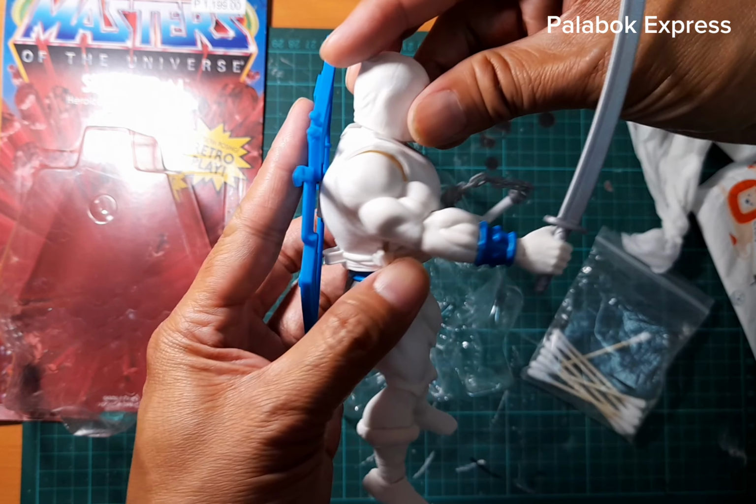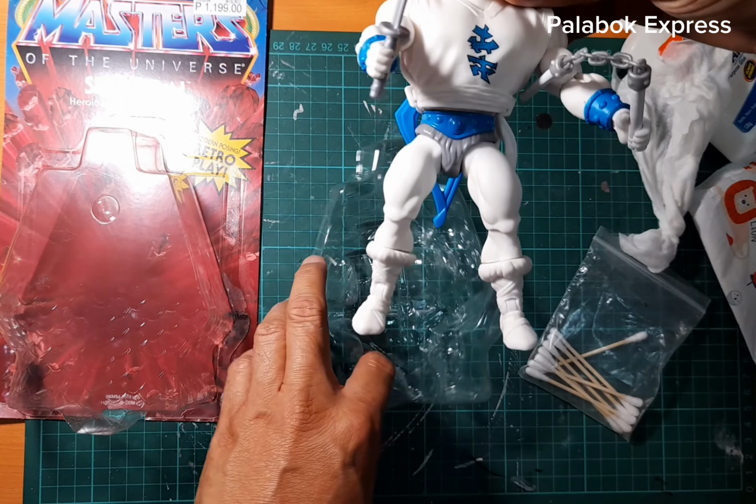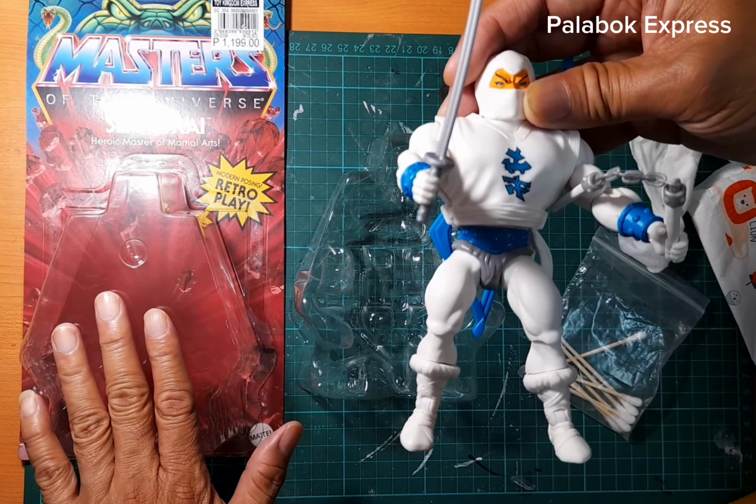So I can display this cool action figure, along with some of my Masters of the Universe collection, while keeping the packaging intact.